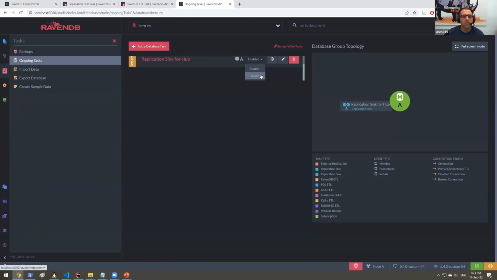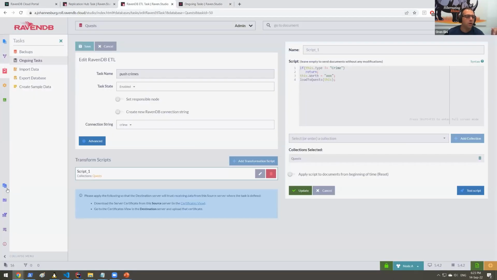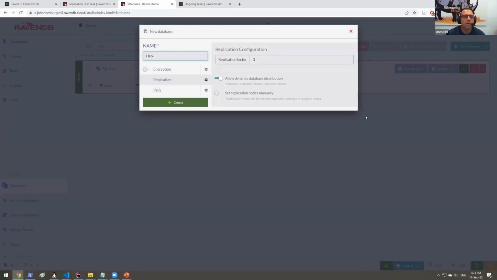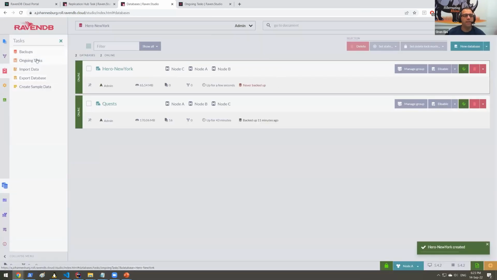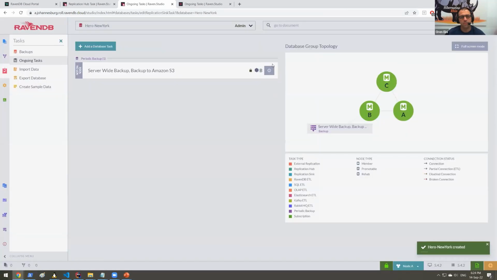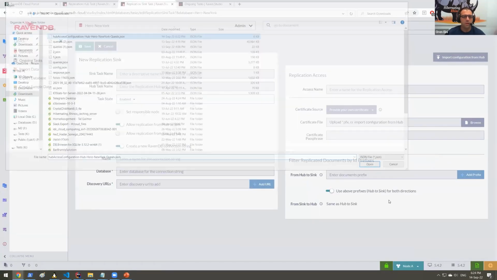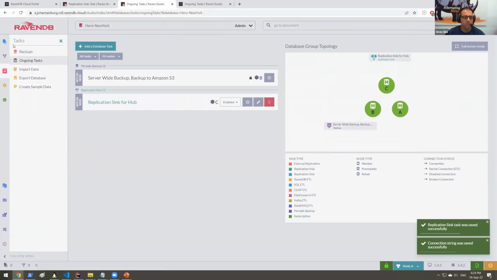You can see that I'm the person who is making the connection, but it still doesn't like it. This is because RavenDB does not like it when you mix secure and unsecure mode. And right now I'm running in localhost. So let's say that I'm here, hero of New York. We're going to define that in this location. Import, save, we're good.